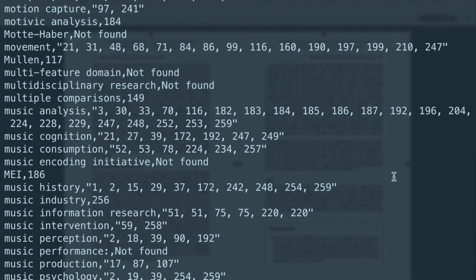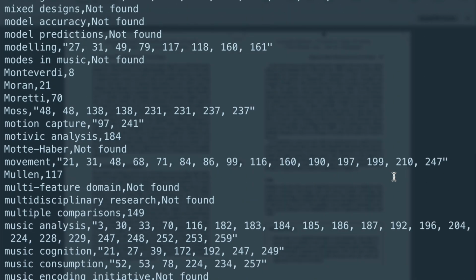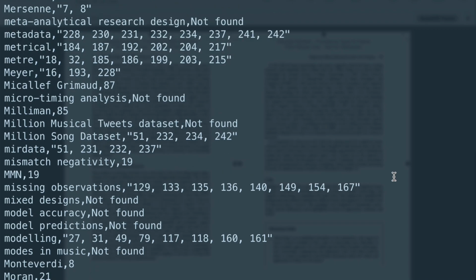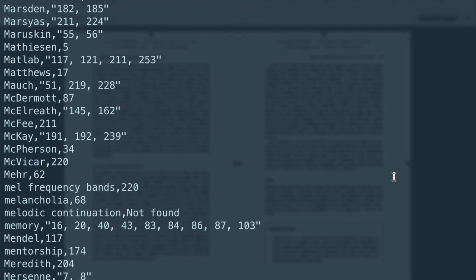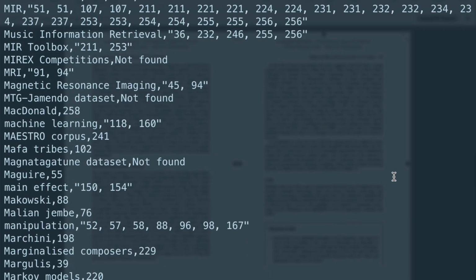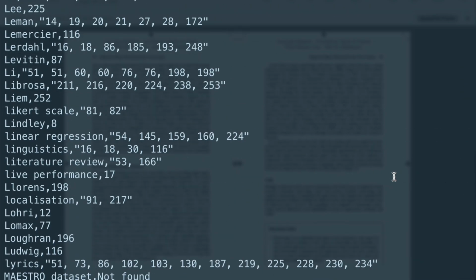In just half a minute, I had a fully generated index with accurate page numbers. This would have taken me a week of manually indexing 300 pages with 3,000 keywords. Mercifully, this was done in a one-hour scripting challenge.